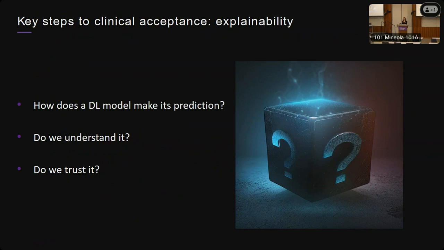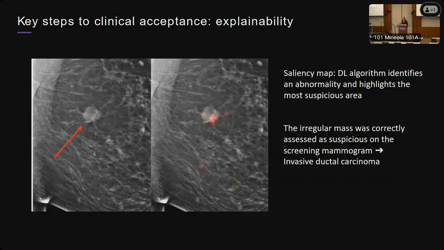So one way around it is to insist that it gives you this heat map, which I showed you earlier on the ultrasound. This is on a mammogram. You and I can see that there's an irregular mass on the left image. And if the AI marks this as a suspicious mammogram, I want to know what it's seeing. So thankfully, it's put this little red dot right on it, so I know it's finding the same spot suspicious that I'm finding suspicious. That's what I want to see.